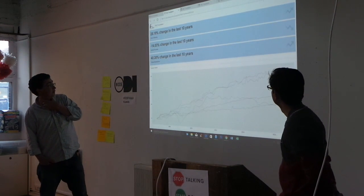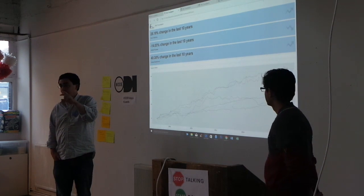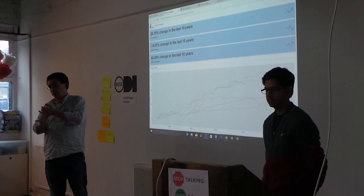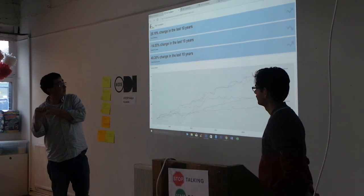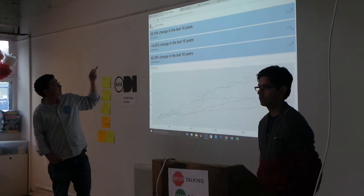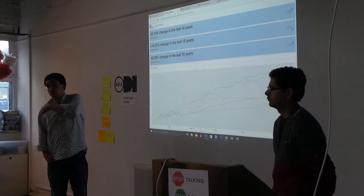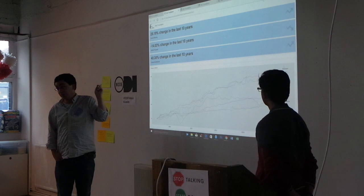This is based on the components of RPI. It's always the middle of the month when there's a news report about what CPI has done. On the same day they publish the RPI statistics, which has the components going down — the percentage change for all the different types of things that people buy. We take and monitor the ones related to transport. In the last 10 years the cost of motoring has gone up by 25%, but the thing that pulls it down is that vehicle purchases — cars are getting ever cheaper to buy, down by 14% in the last 10 years.